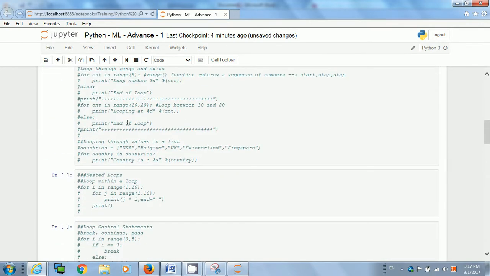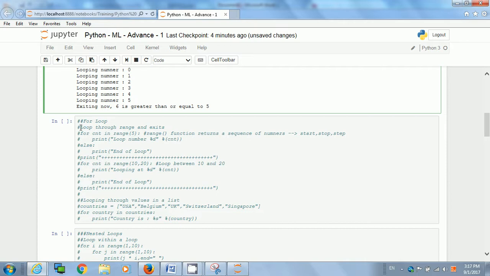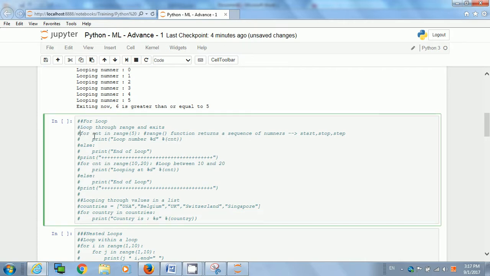Now the for loop, which usually uses some kind of range, some kind of sequence to execute.